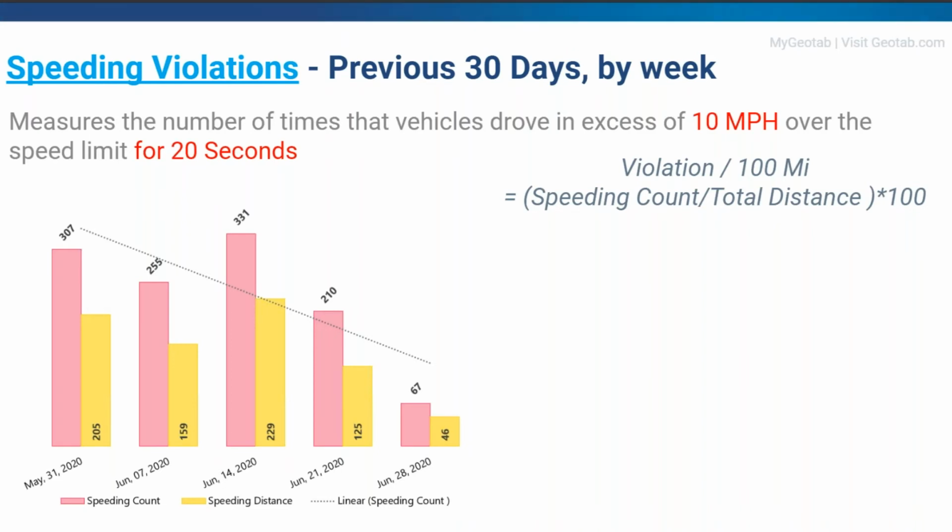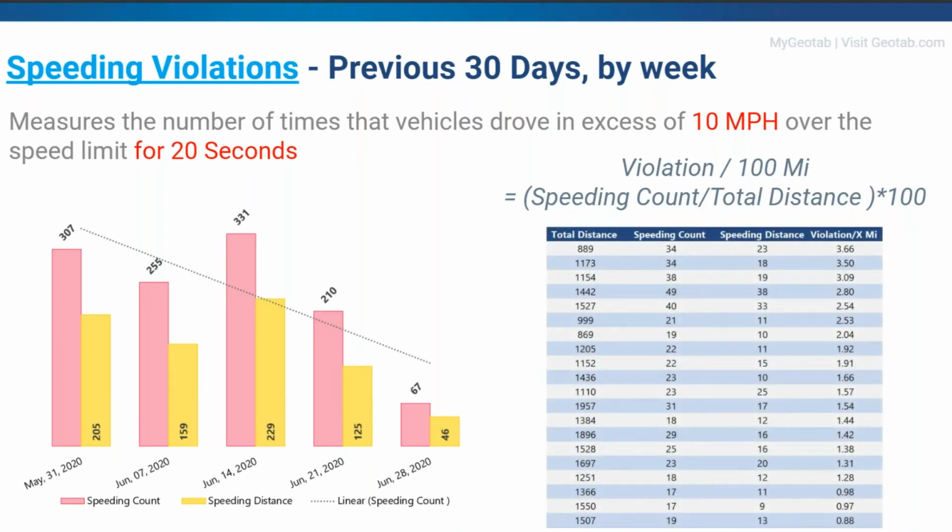And so for some fleet managers, that might be huge. Three times every 100 miles, what are you doing, right? You need to slow down. There's no reason to be speeding. There's no reason to be going that fast. For some managers, they actually said, you know what, anytime it's over a 1.0, we're bringing in that driver, we're giving them some coaching, maybe writing them up or whatever it is, or on the flip end of it, rewarding the driver for safe driving habits, right? For not breaking the violations as much. I'm going to show you a graph here. Again, I removed the drivers' names just to save the innocent here.